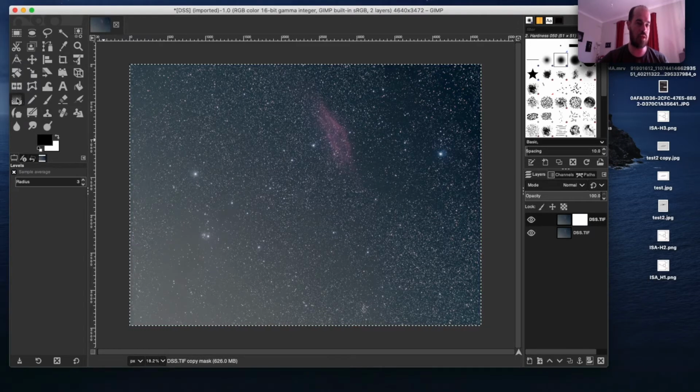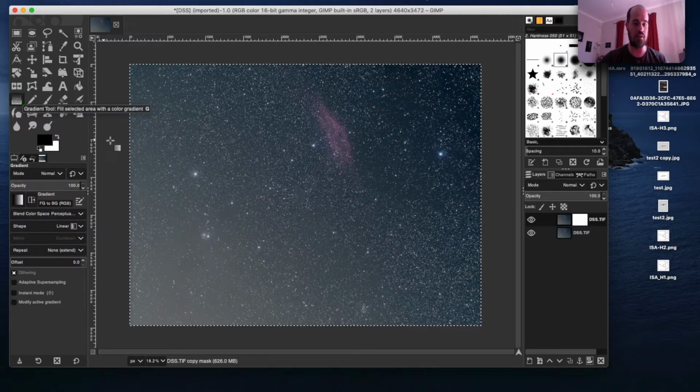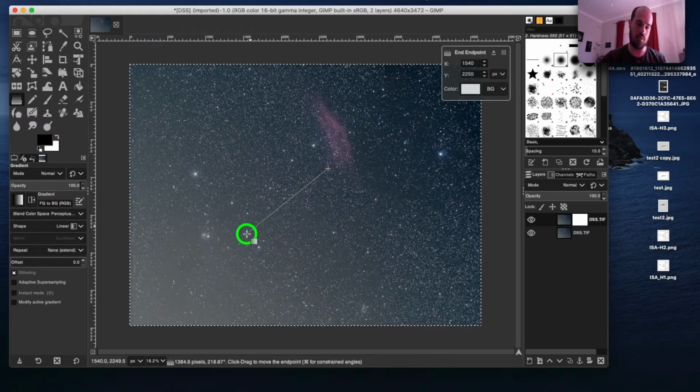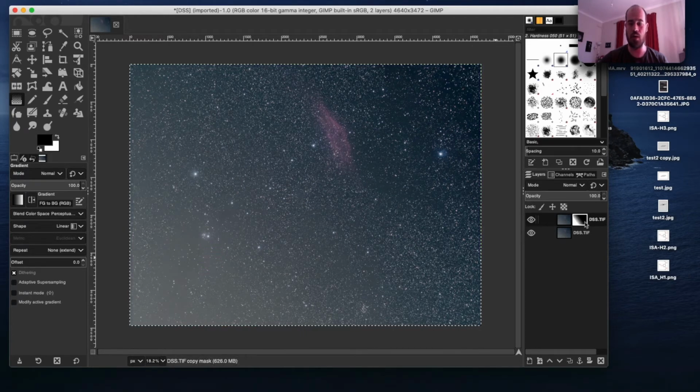Now we take the gradient tool, and we draw a gradient on the mask. We click OK to see. Now you see that the mask here has a black part where the new adjustments I will make on this layer will not be used, and then we have a white part where all the adjustments will take place. So in the black part you will see the layer that is below, and the white part of the mask will let you see what I am about to do.